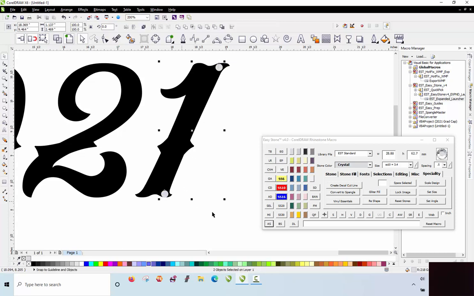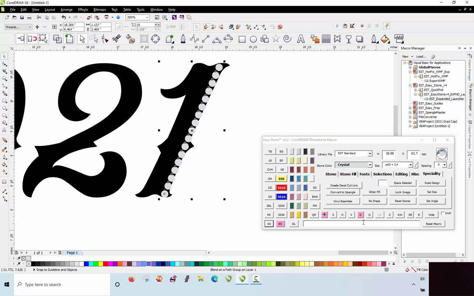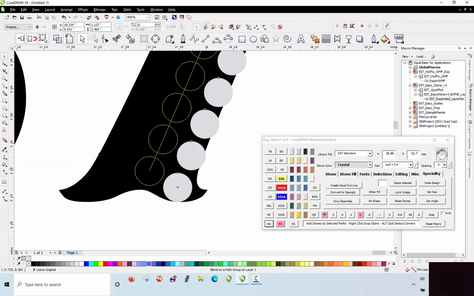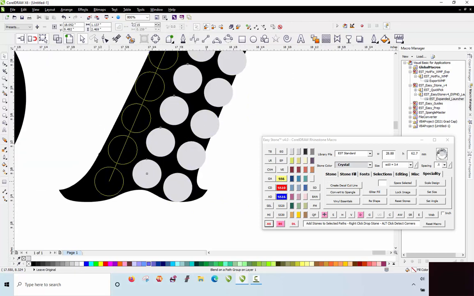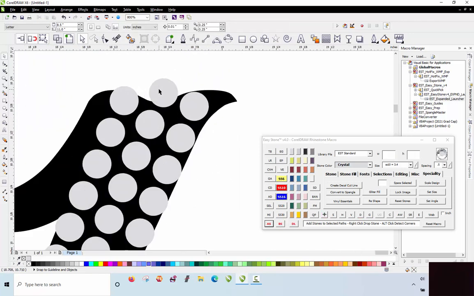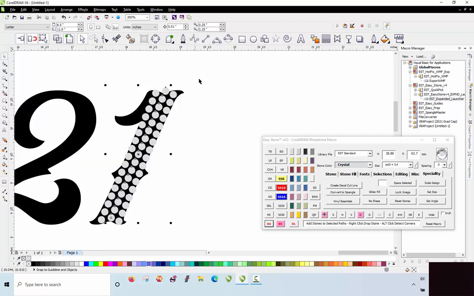And then I'm going to select those 2 stones and add a bunch of stones in between. So that's a function of the software. Now I'm going to select all those stones and copy just manually, just like that. So you can see there, well, pretty straightforward up to this point. Now I'm going to go ahead and select all these stones and delete them.